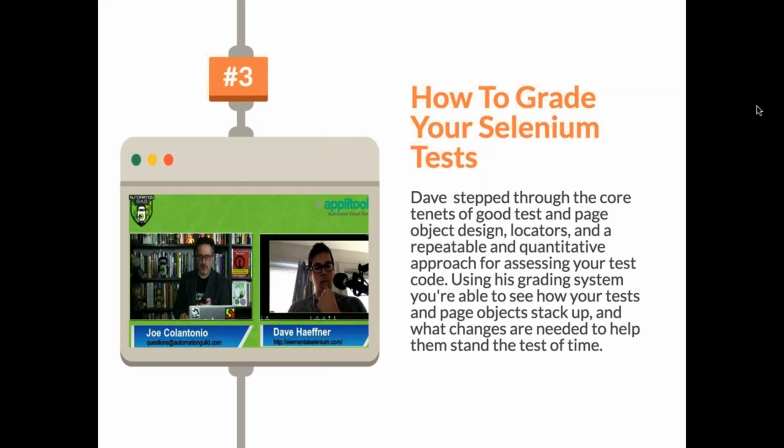We did have other speakers about how you can make reliable frameworks like Angie Jones and Nikolai, which were more low level, where they actually walked you through code, how you create a reliable framework. And Dave took it more from a high level. But once you have your tests created, now how can we judge those tests?